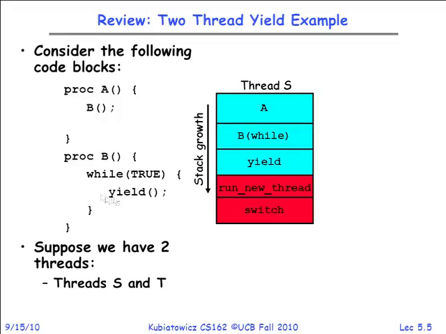If you think of that for a moment, then what happens on the stack? A calls B, B calls yield, yield goes into the kernel, run new thread, calls switch, then switch returns, run new thread returns, yield returns, we go back into B, we call yield. And basically, the stack is just going to go up and down and up and down. Is everybody with me on that? That's just a standard serial execution, which you learned about in 61C, where we go down the stack, we go up the stack, we go down the stack, we go up the stack.